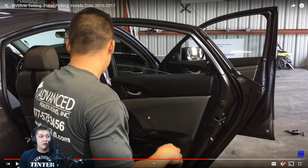What I wouldn't want to do is pull as hard as I can, knowing it's going to come off, but maybe I rip and break things instead of just popping the panel like it's supposed to. So you kind of want a little finesse, but you gotta know when to put a little force behind it too, but incrementally. Okay, you don't just see how strong you are on this panel, because that's how you're gonna end up damaging things, and then it's a bigger pain later on, because it costs you a lot more, obviously.